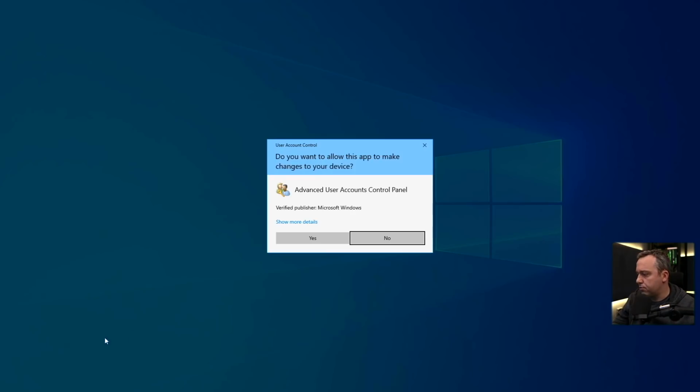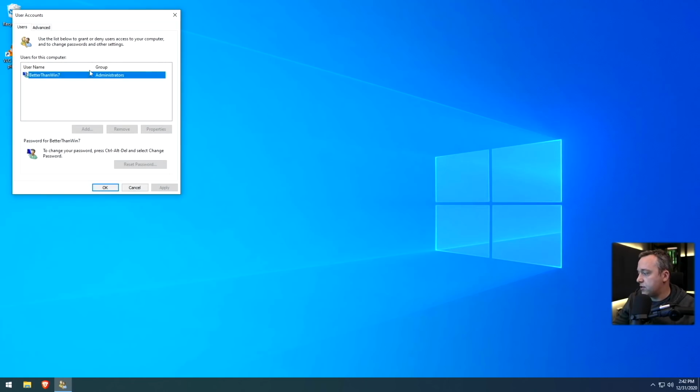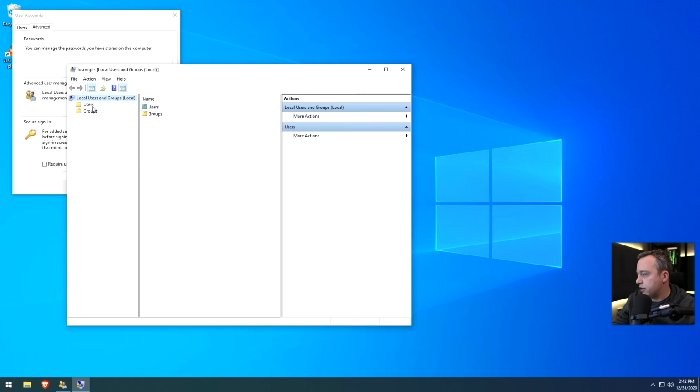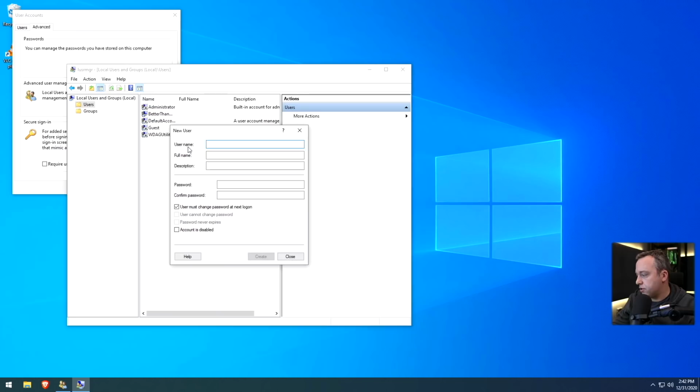We're just going to go control user passwords 2. And this is the users on the system. We can actually change this around. We're going to go into our users. You can see what accounts we have. We're going to just create a new user. We're going to call it admin. And we'll create a super secret password for it.